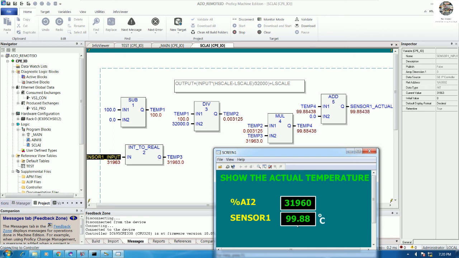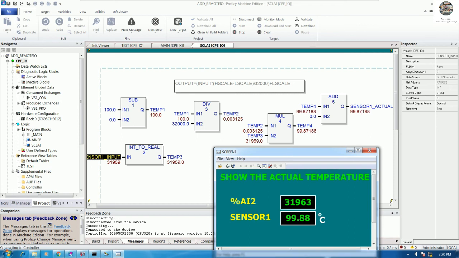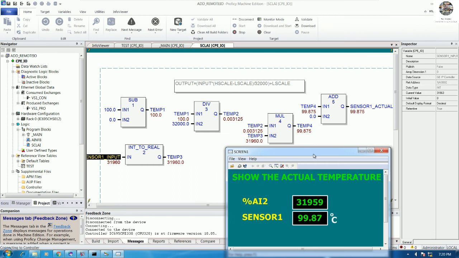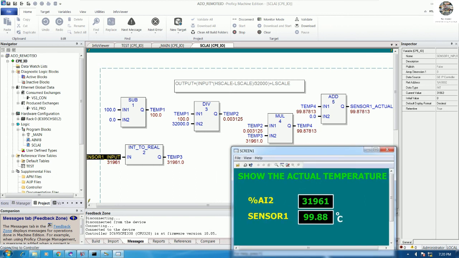So if we can write the program inside the ProPC Machine Edition, we can also write the screen to show the actual value. Example, if we need to show one more temperature inside the screen, we can add, yes, but actually we can write it as a library for this block, and we can drag and drop to use. Easy to use, because we no need to create one by one.